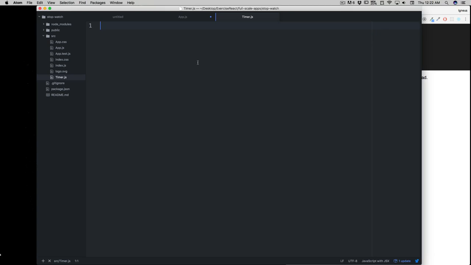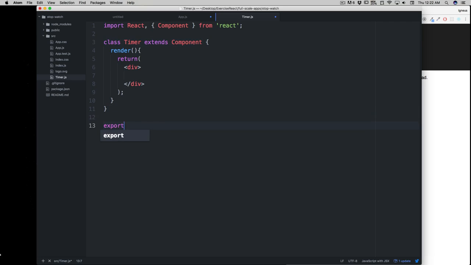So let's go into the timer.js, and the very first thing that we'll be doing is import React, and we also need Component. So Component, and they all will be coming from React. No big deal there. And I need RCOM, so that means I need a React component, and that would be called Timer. And once that is done, I need to export that as well. So I'll simply say export default Timer. Okay, so our basic skeleton is done, and what I want to do in this skeleton is say something like I am a timer.